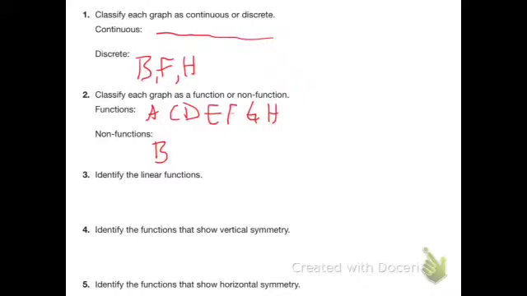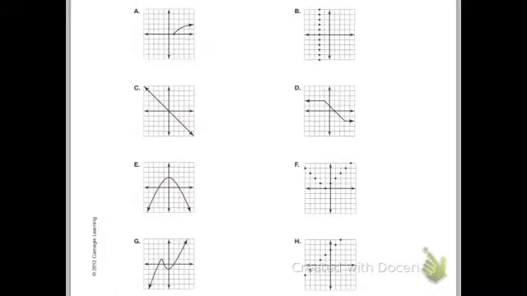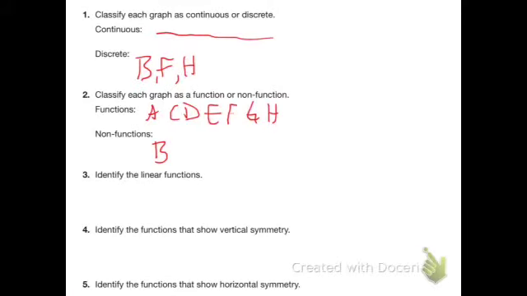Number 3, when you identify the linear functions, those are the ones that are only a line. Okay, strictly line. And no changing slope or anything in between. So C matches that. H matches that. Okay, it's just a line. It happens to be discrete, but it's still a line. Okay, and those are the only two. If you look at this one, it's a line, but it's broken up. It's in two pieces. Okay, D also broken up into different pieces. When it's linear, it's only just the lines there. So that's C and H.